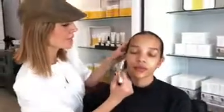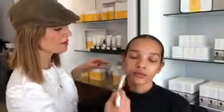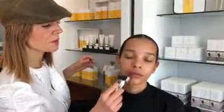Step two is the microneedle. You don't have to use a lot of pressure, just very lightly go in an upward direction, and then you can go right in this area to stimulate, just to prevent. Clearly she doesn't need much, but we're doing this more of as a preventative treatment for her. And then I'm going to go right under her eyes as well. And you can get pretty close, especially when you're looking at yourself in the mirror. It's really easy to do.